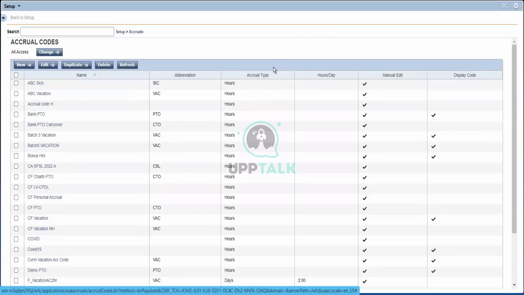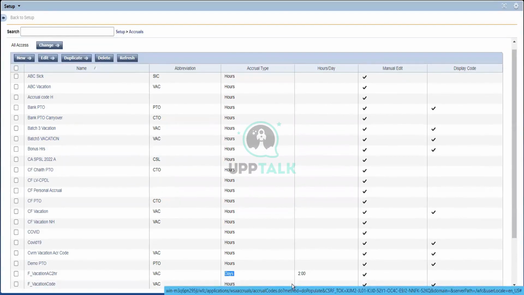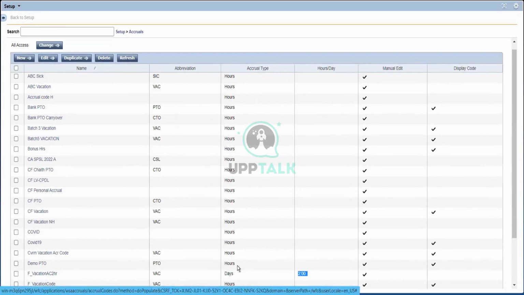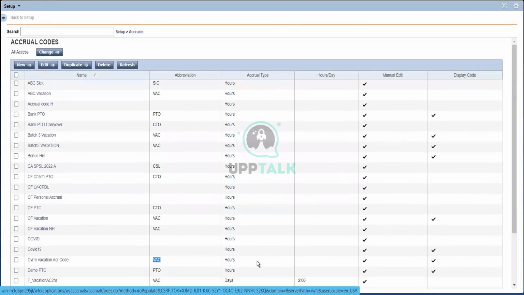We are just creating it with a type, whether it's in hours or days, like how we create pay codes, if you remember. We just need to choose a type, whether it's a day type pay code, meaning how many hours per day, or whether it's an hourly pay code. And what is the name for it, and is there any short form for it? That's it, that's what we will have here.